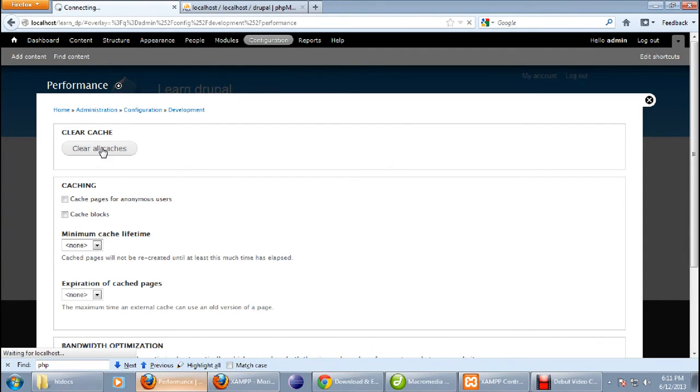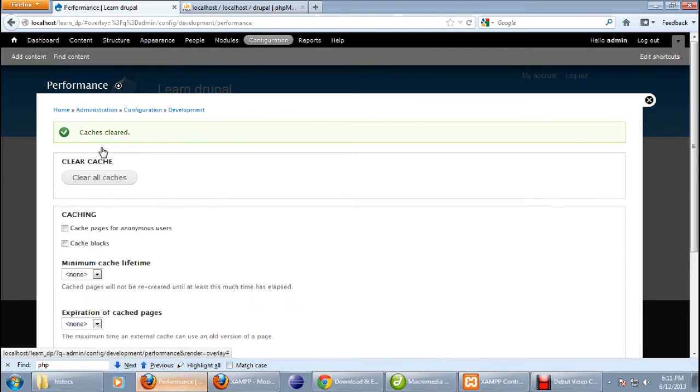So just click on this, and we can clear all the cache of the site. Nothing else is needed for that. So it's about performance. You can improve your performance with this functionality. So go to the configuration again.